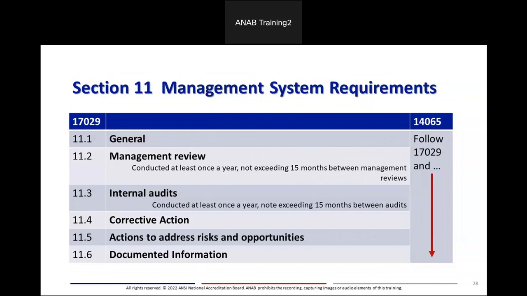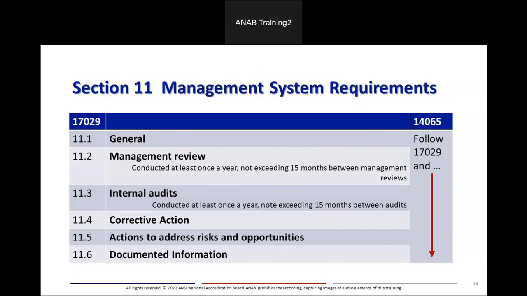The last section in these documents, other than the annexes, outlines the management system requirements and is fairly similar between 17029 and 14065. 17029 states that the management review and the internal audit shall be conducted at planned intervals.